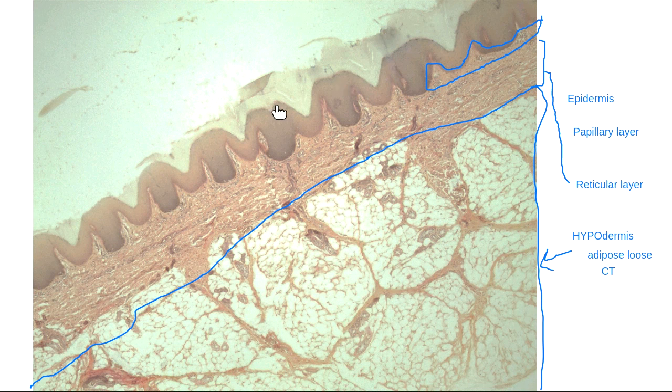Now, I'm not going to ask you to label the regions on this slide because it's so ugly, but I wanted to point out that you can see the hypodermis down here, the area where we have adipose loose connective tissue. That's the last one I'll mention for you to really focus on learning its skin location, because if we know that adipose is found in the hypodermis, we will also know what kind of tissue is in the hypodermis, and that's adipose tissue. So the last layer, deep underneath the epidermis and the two parts of the dermis, is the hypodermis, the last layer of the skin.